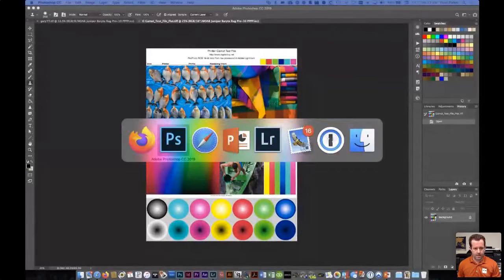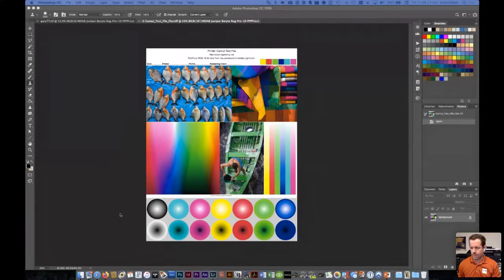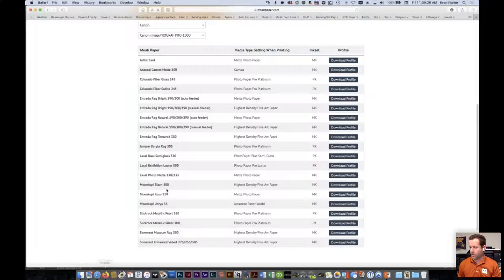And when we do update them, at the top of that download page, I can go back there. Let's see. We put a little note right up here at the top below Moab paper that says all profiles updated, April 2020 or whenever it was done. So then you have an idea of when the last time those profiles were updated.